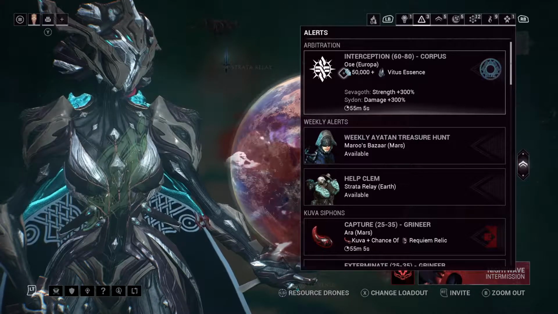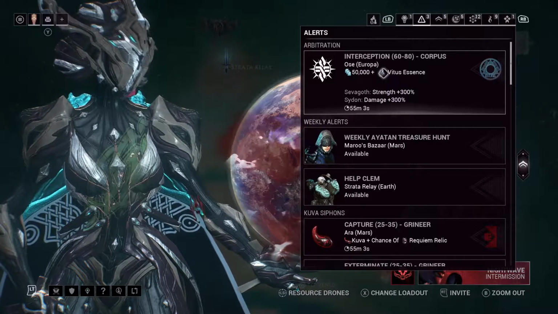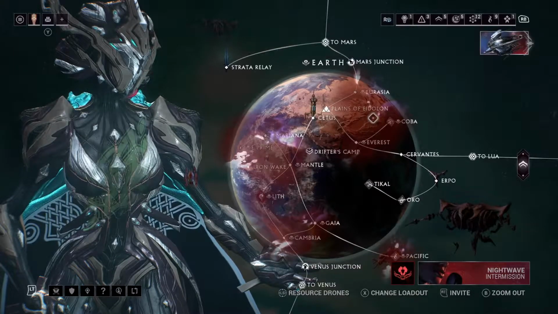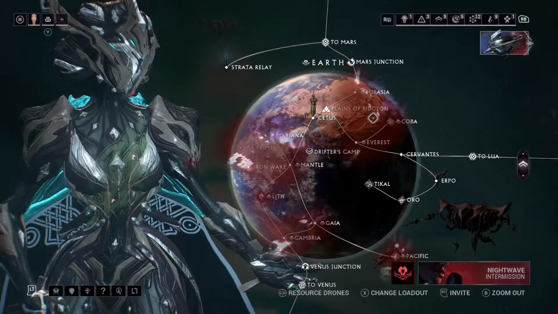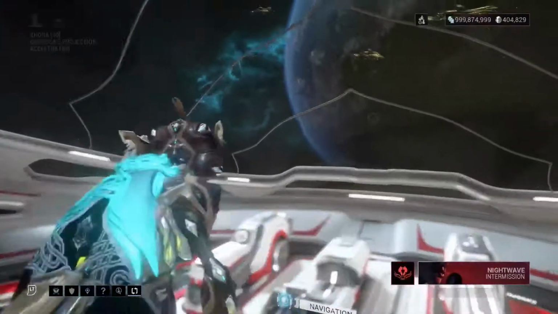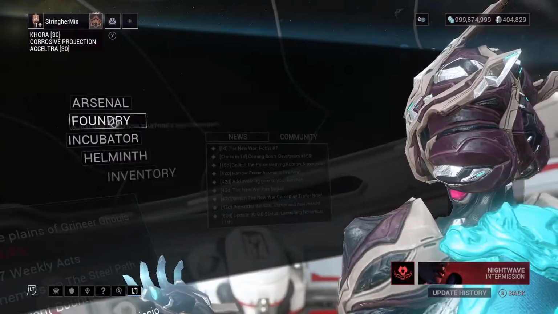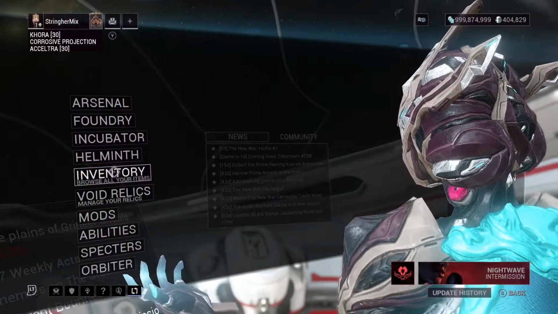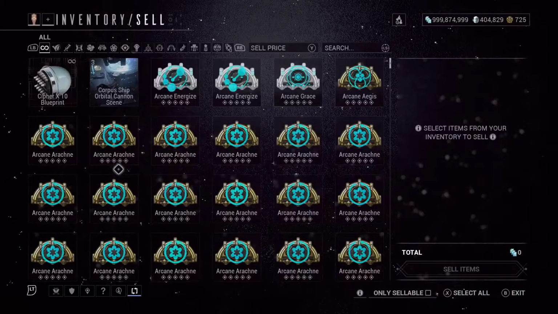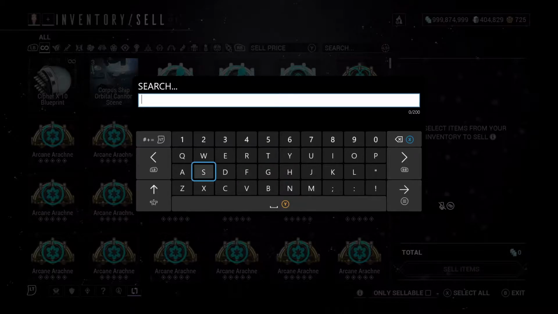And that's where you get Vitus Essence. You see that? You get credits and Vitus Essence. So Vitus Essence is considered an end game currency. That's what I would call it. Another one that could be put into that category, maybe, because the mission is not easy.